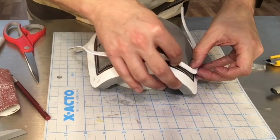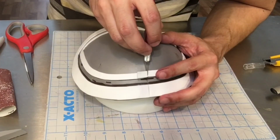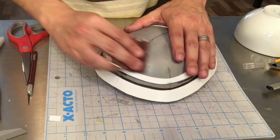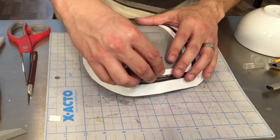Once the two borders had been applied, I lightly sanded over the seam in the center of the pauldron. I should have either added some quick seal or sanded it a bit more because it's still visible in the final product. But despite this, I still like how it came out.